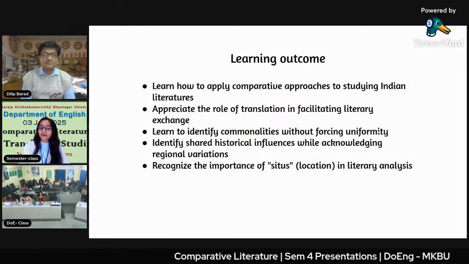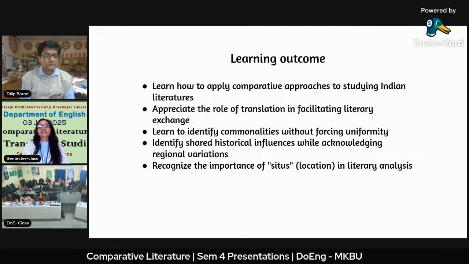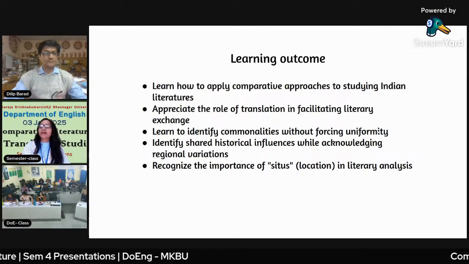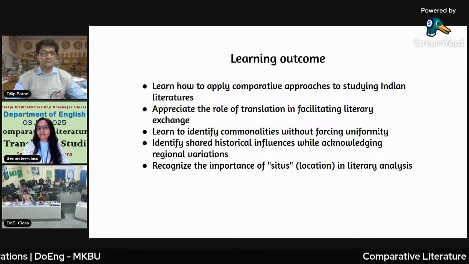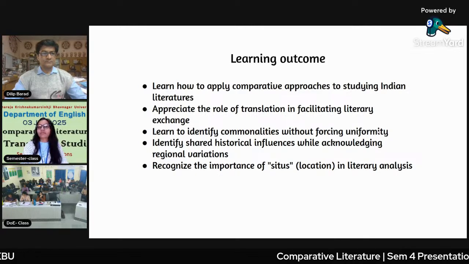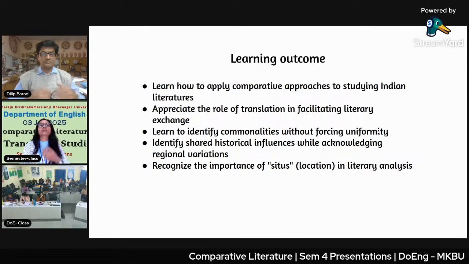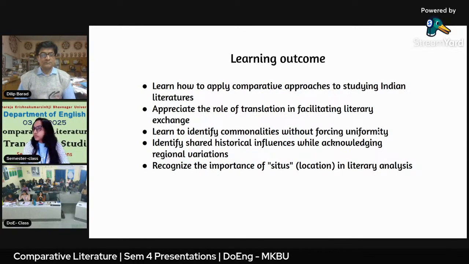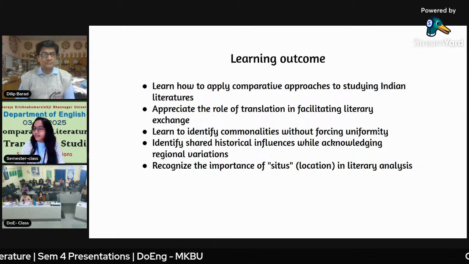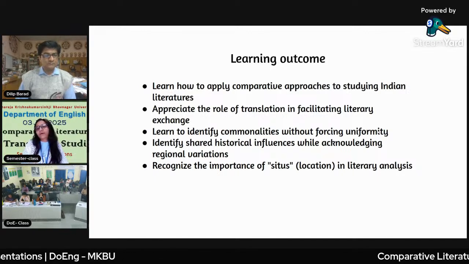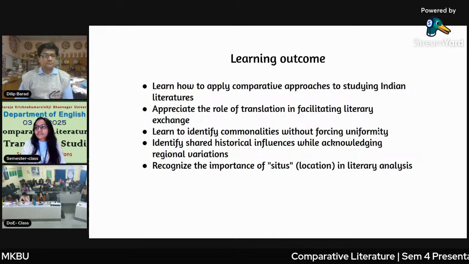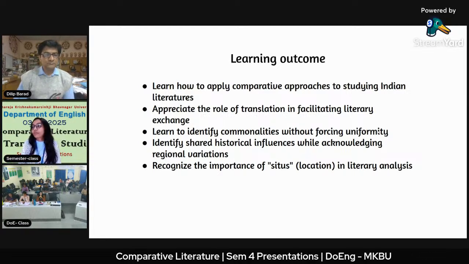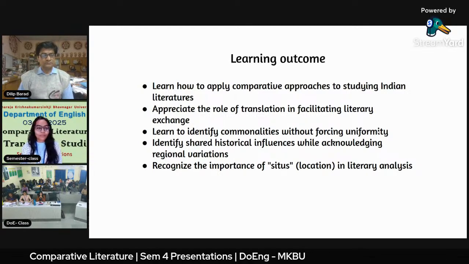So talking about my personal learning outcome, I personally had a narrow idea of comparative literature. And the very idea of world literature was very much absent while we were making presentations over the last 3 semesters. So this helped me understand what world literature is, and also how to apply these comparative approaches. Like I understand what comparative Indian literature is. So there is also a different kind of genre altogether in comparative literature.